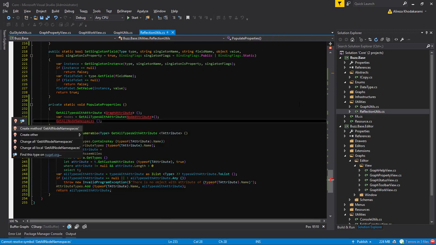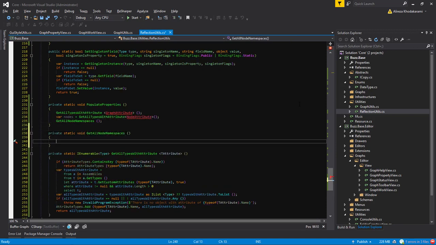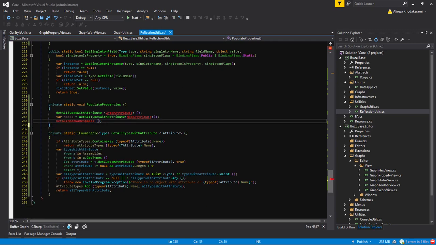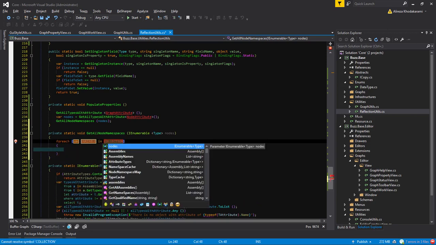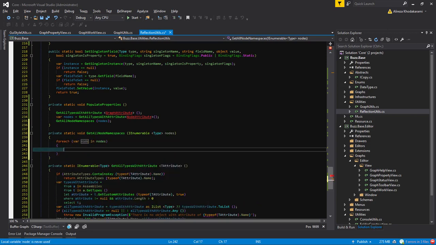Now get all node namespaces. Void. But let me double check my nodes. Ah, that's wrong. I will send in the nodes here. Create method, void, enumerable type of nodes. It's fairly easy. We go foreach inside nodes var node.